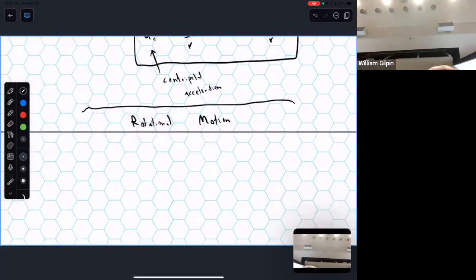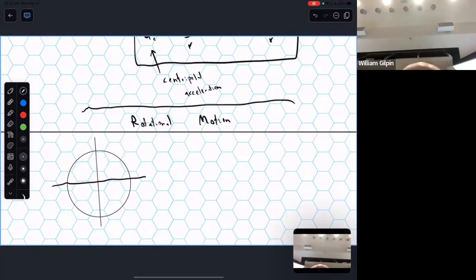Okay, so if I have an object that's undergoing rotational motion, I'm going to just draw this on a coordinate system. I'm going to just draw x and y. You'll sometimes see a convention used where we define the position of the object orbiting as r. So again, this is just my vector that's always going to point towards my object. So here, if my object is there, it points there. But if my object were to orbit and end up there, it would point there. This is my current angle.